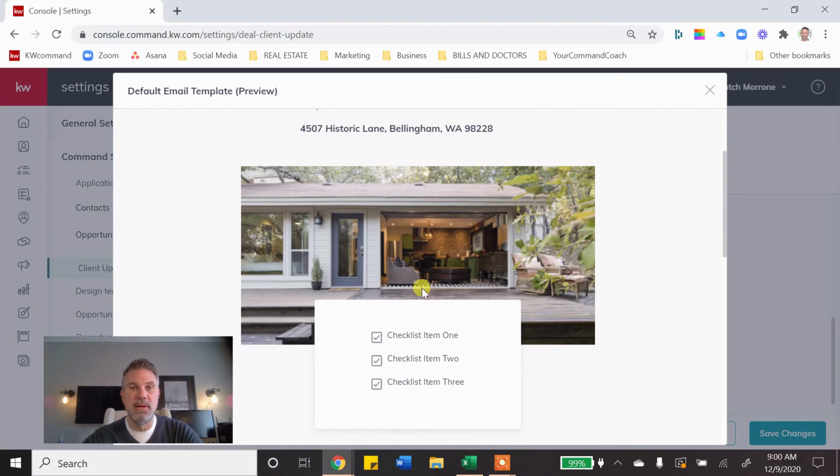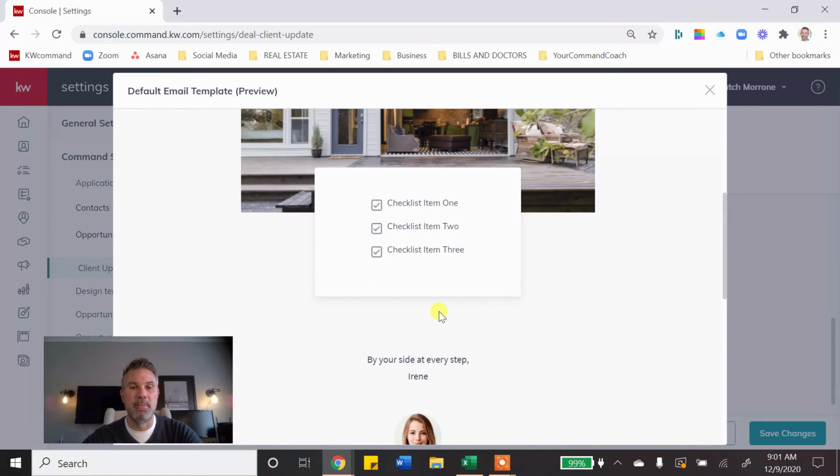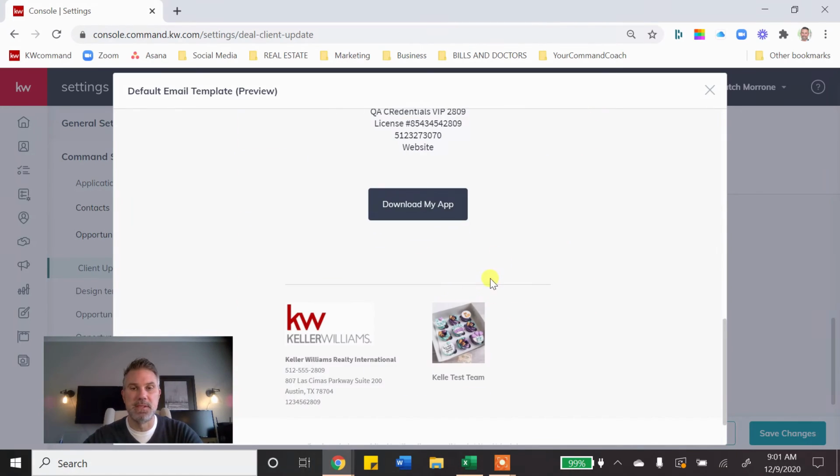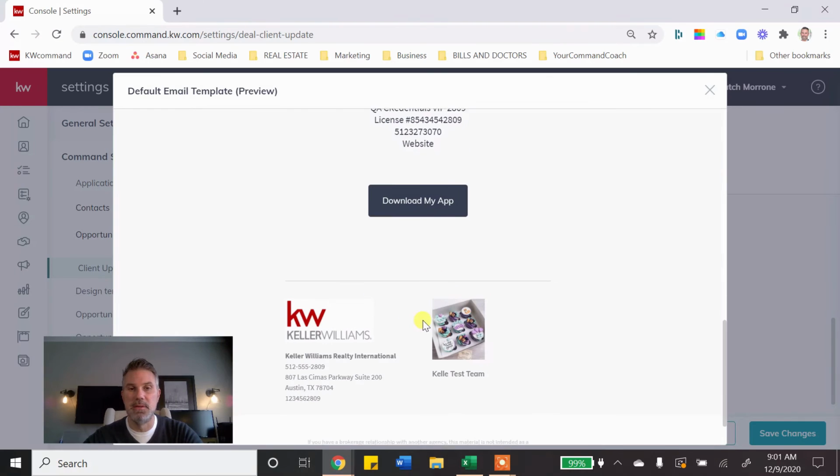And then down here, it tells you what you've been doing. So if you have associated that opportunity card with a specific address, it'll pull in the picture for that address, and then you'll see the checklist items that you've completed that day. That'll be communicated to them, and then you can see how it kind of closes out here.